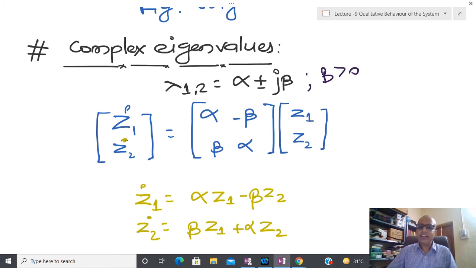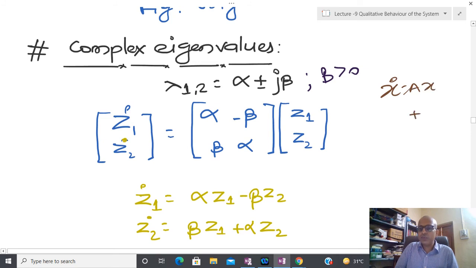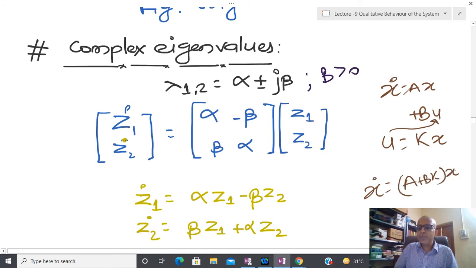Now Iram, could you please comment: if I have some system, I am going to write the system x dot equal to Ax plus Bu. And suppose I design some kind of feedback control u equals minus Kx, then you can see that the system remains linear, A minus BK into x. So could you please comment how to select K such that x is tending towards 0 as t tends towards infinity? And suppose you have just a second order system.